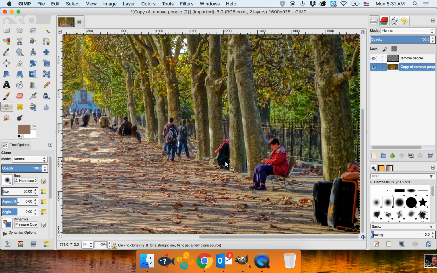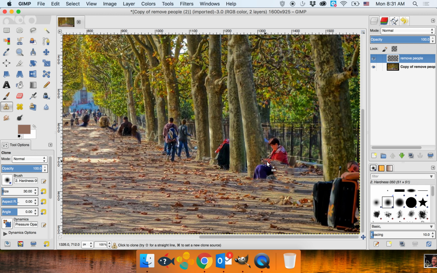It does get a little bit more difficult when you're trying to do something like I want to remove this woman. I could go back to my picture and clone this area, and then I could start to fill her in. Just want to be careful not to go too far because the tree is a different shape, or different texture.